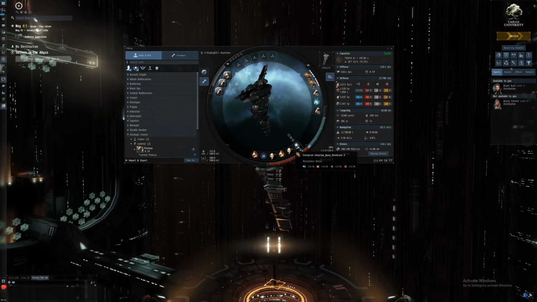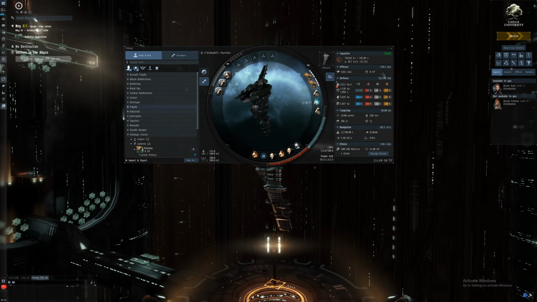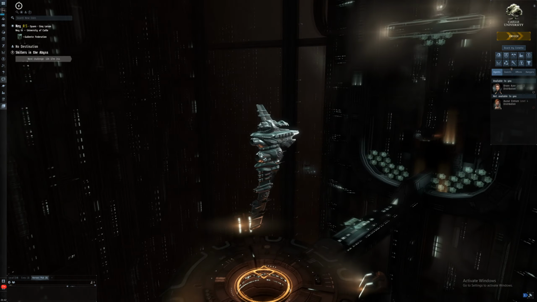For our tank, energized adaptive nanomembrane 2. 2 medium armor reppers, explosive hardener and thermal hardener 2s, and obviously a damage control unit. Drones I'm going to be taking, just a mix of all 3 of what I'm most skilled in. So we've got lights, mediums and heavies, ogres, hobs and hammerheads. Right, we'll jump straight through and I'll show you what you're likely to face.